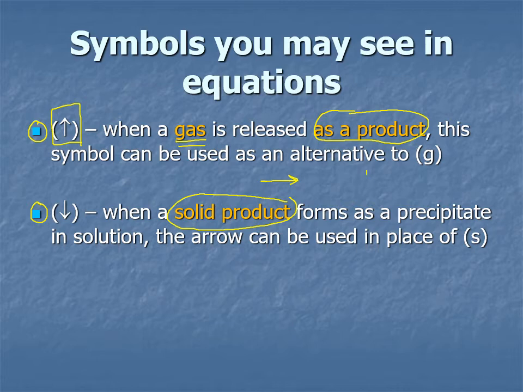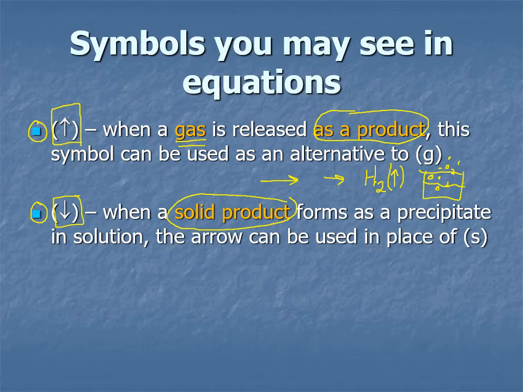And so if I said this will produce H2, and I use the arrow, I'm going to expect to see bubbles actively in my solution somehow. That's what I'm going to look for. Likewise, with the down arrow, it's exactly the opposite. It's when you expect to see a solid present.